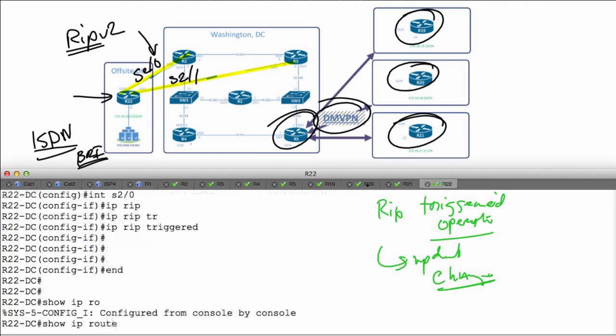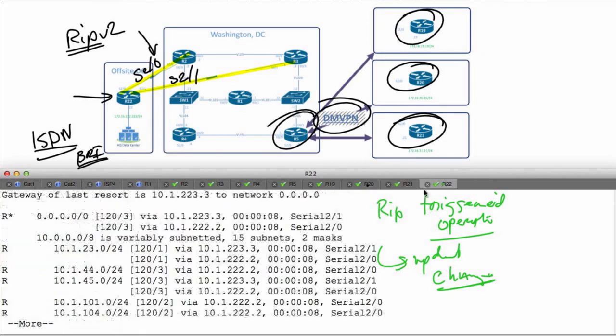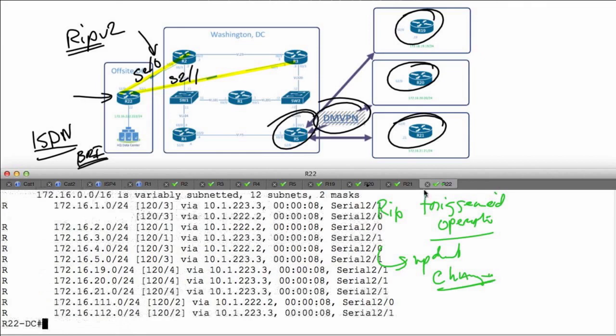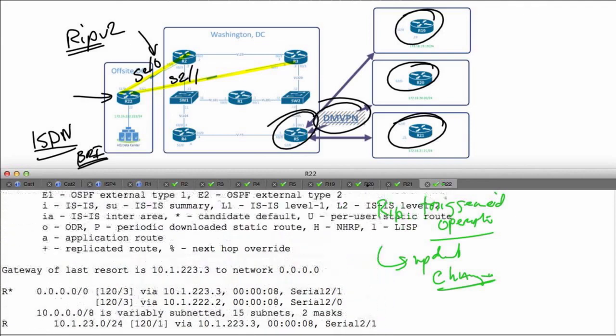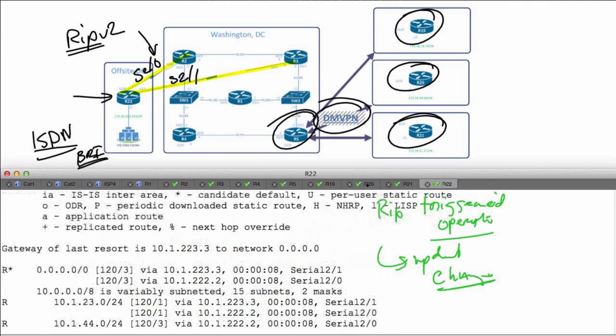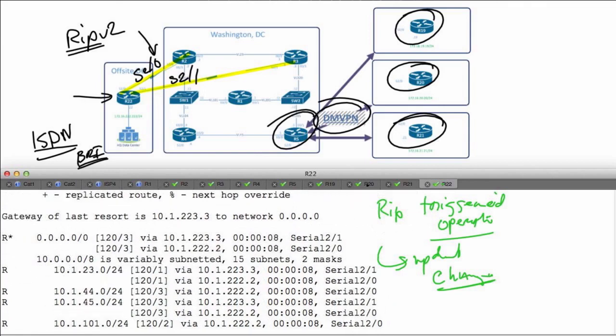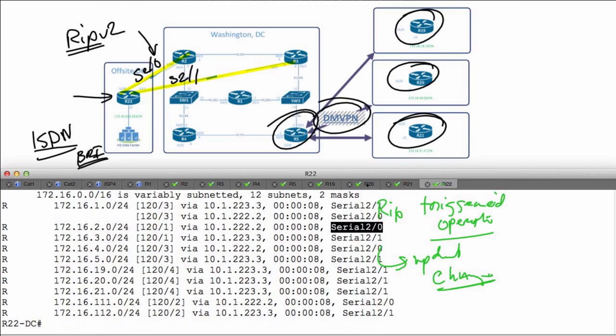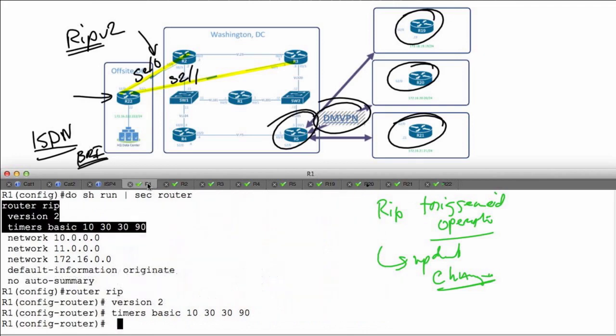Show ip route rip. Notice that we still are operational, so we're still learning prefixes from 2.1 and from 2.0. Let's see if any of our timers are getting freaky on us. Nope, nothing's upset, nothing's going on. I still have a static route here though. Let me take a look at that while this is percolating. I just want to make sure of what's going on.